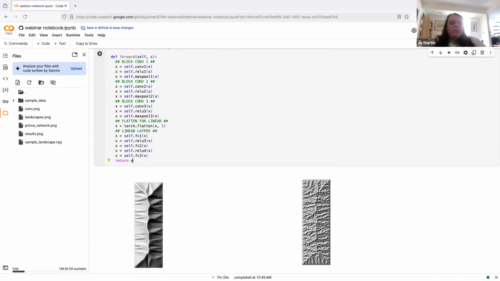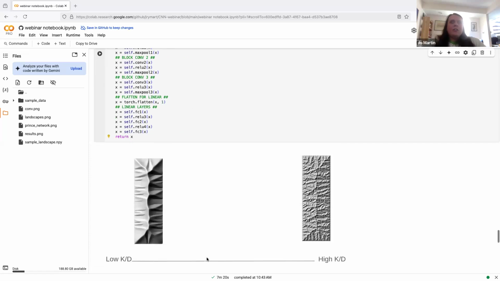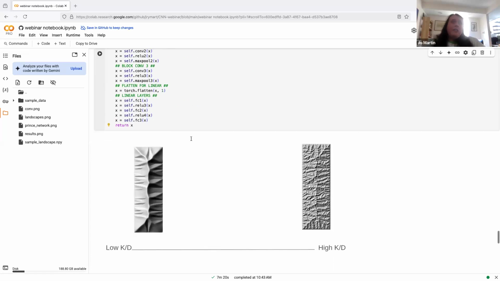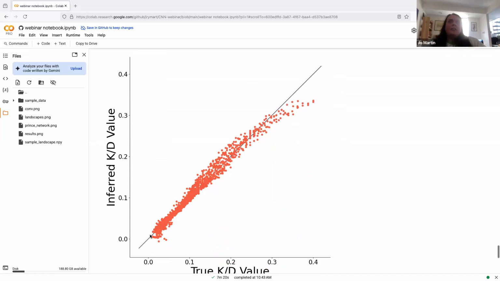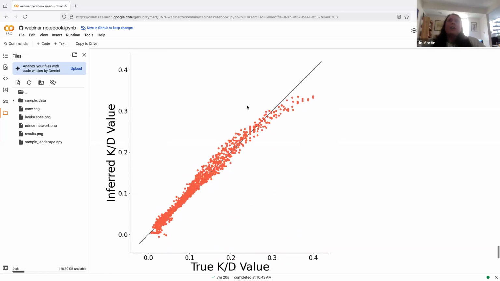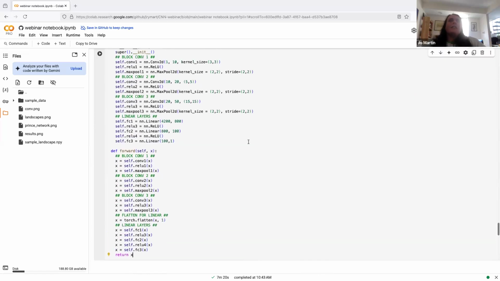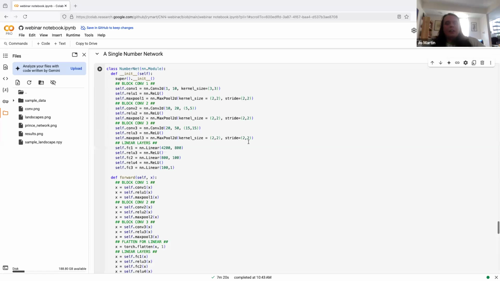So just to talk briefly about my own work. I've been training a neural network to see if it can invert numerical models. What I found is that this network architecture can infer the ratio of advection to diffusion in these landscapes with a really, really high degree of accuracy. You can see here, it's just that output. So it does really, really well. Some drop off over here. But even a relatively simple and small neural network here can be very, very powerful.